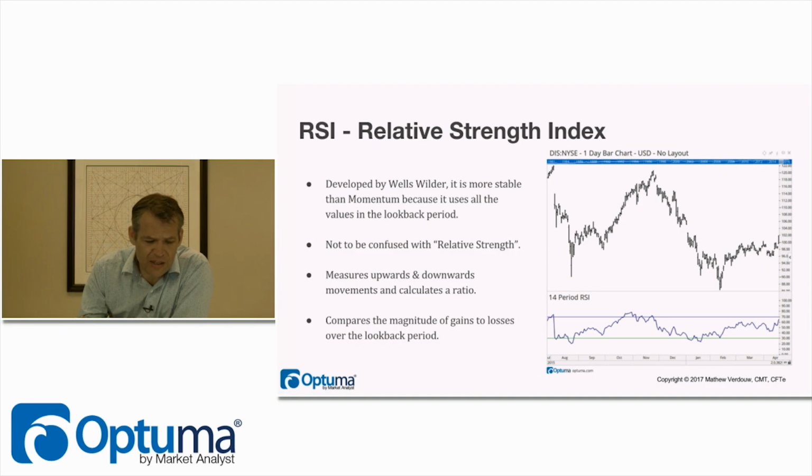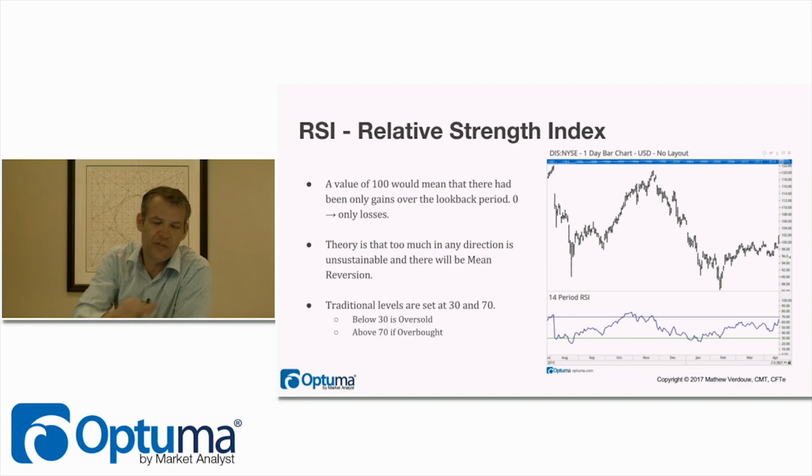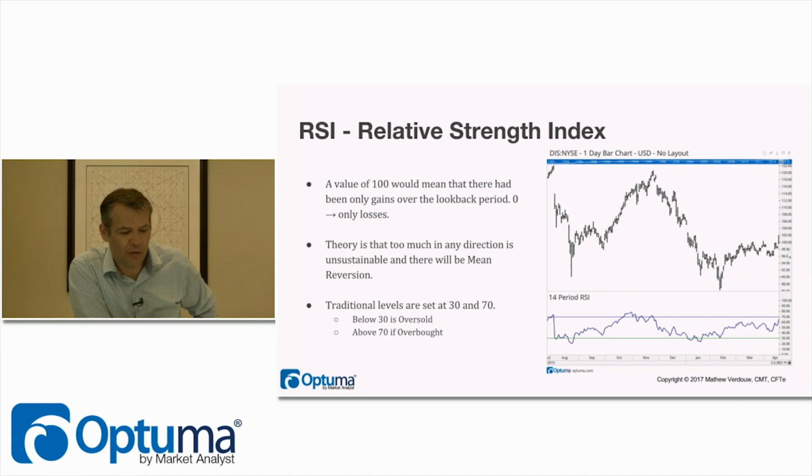The most typical indicators, the uses of this. So I'm just reading my notes, making sure I get this right. Measures upwards, downwards movements, compares the magnitudes of the gains to the losses over the look-back period. Yes, I was about to talk about signals, but I remembered it was on this slide.